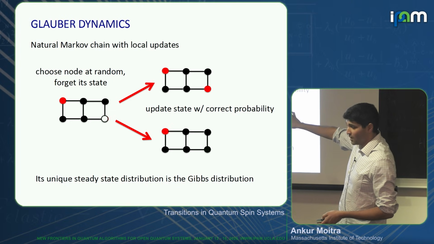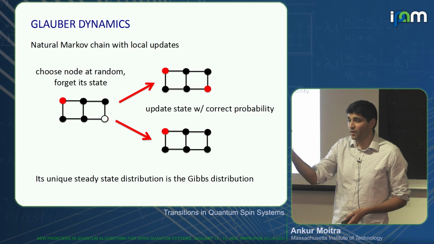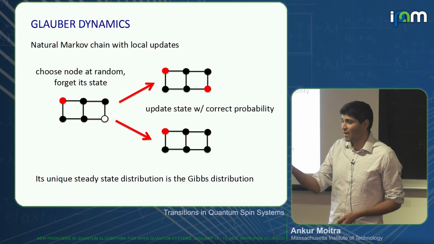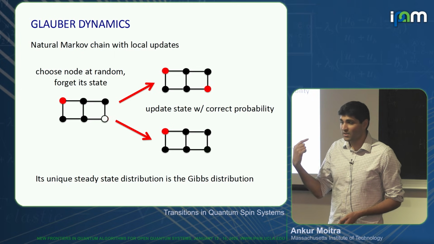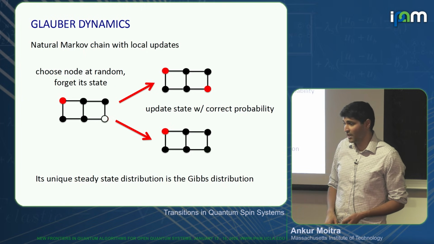I've got a Markov chain on 2 to the n things, because it's cycling over all possible states in my system. And the question is, when does it have rapid mixing, so that its mixing is polynomial in n, versus when does it have torpid mixing, where the mixing time is exponential in n?